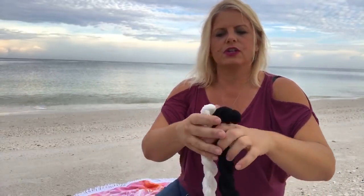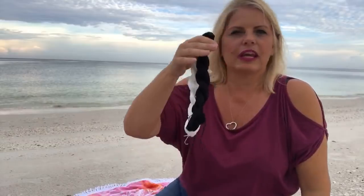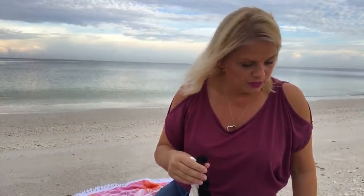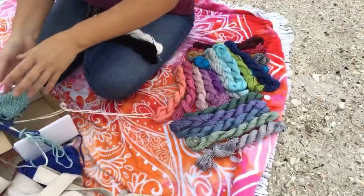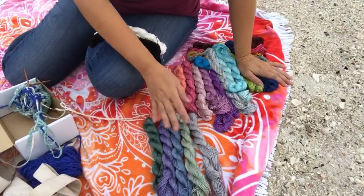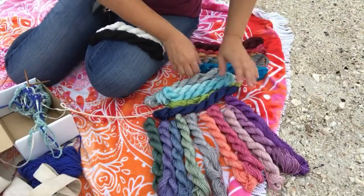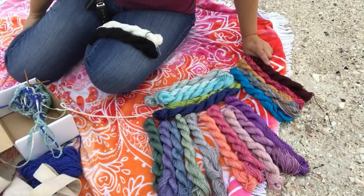I didn't mean to exclude these two, but we've got Chantilly Lace and Raven. And I have to say, just to get two full balls of these and do stripes back and forth in black and white would be awfully beautiful too. Now that I've laid them out in color sequences, look how pretty they are lined up for these shawls — those blues and greens, the pinks and purples, a different set of blues and greens, and the earthier ones.